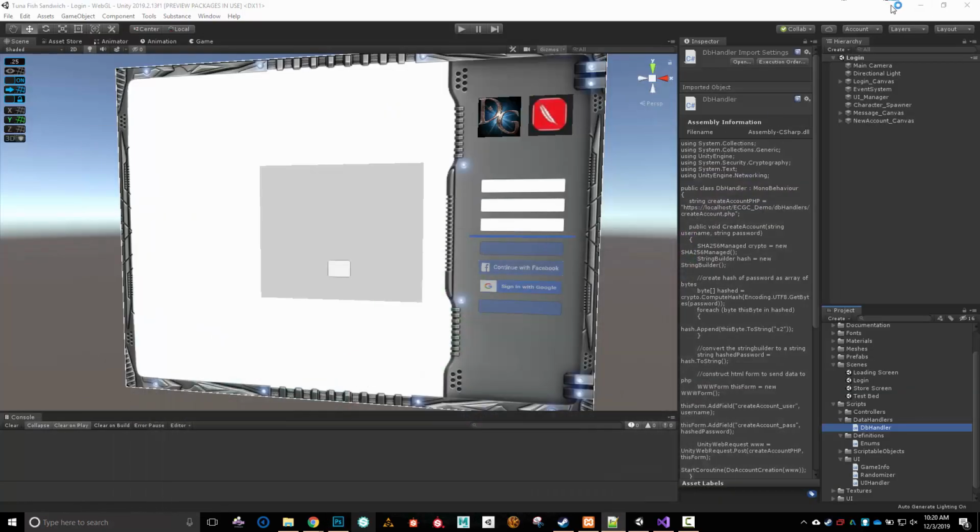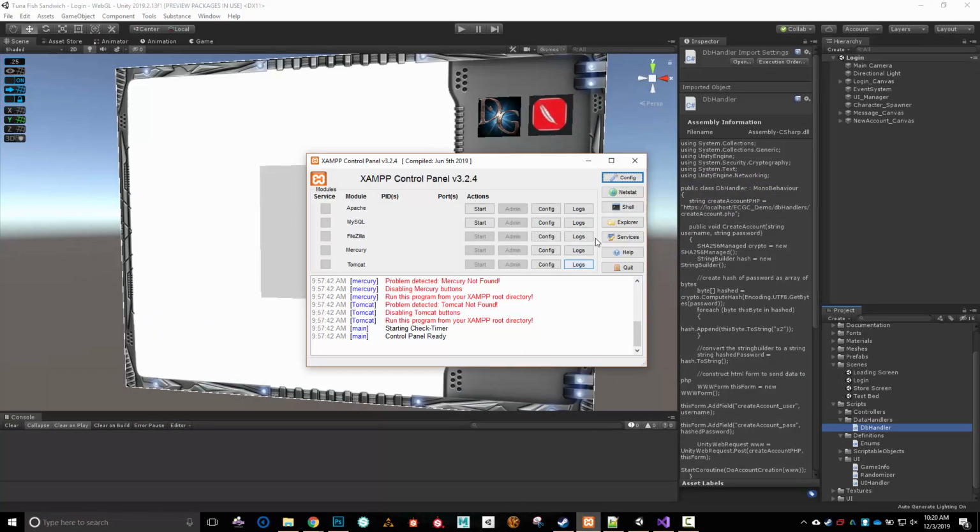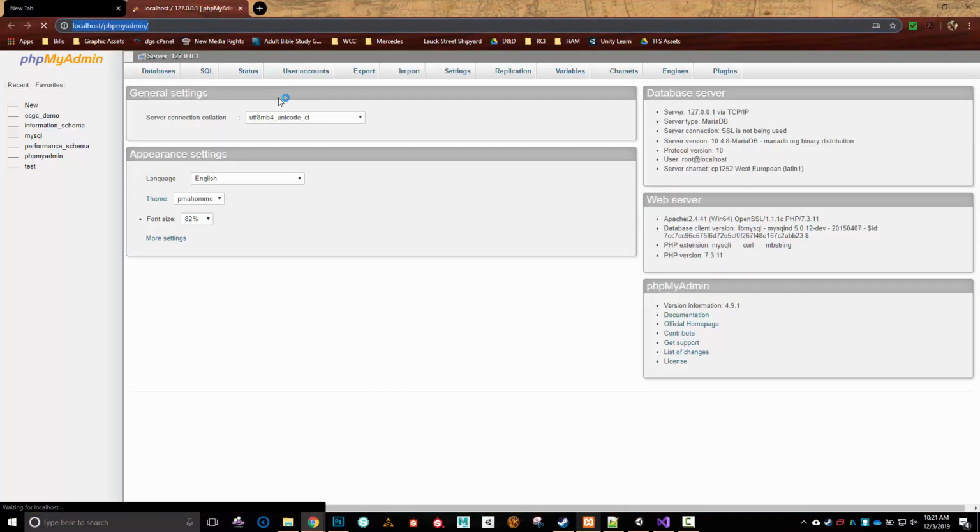Back in Unity there. But before we do that, let's go ahead and jump into our XAMPP control panel. I'm going to bring up my Apache web server. Then I'm going to bring up my SQL server, and log into admin real quick on the phpMyAdmin there.